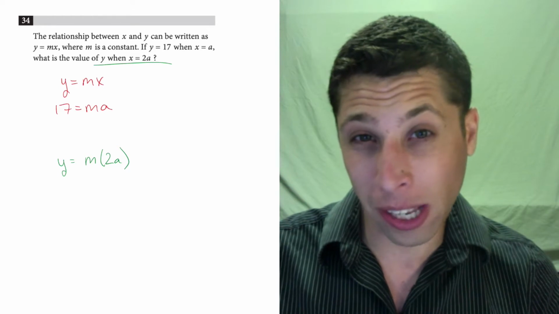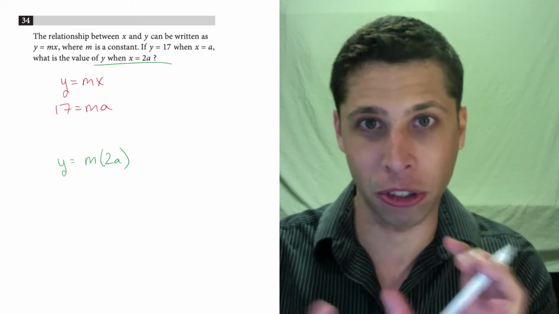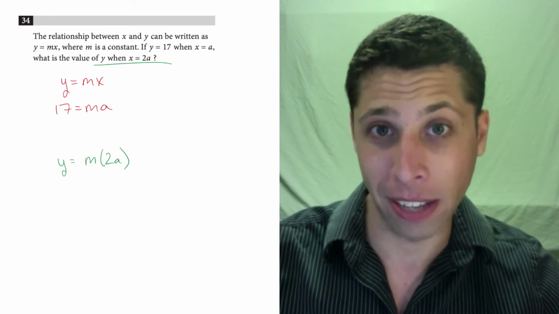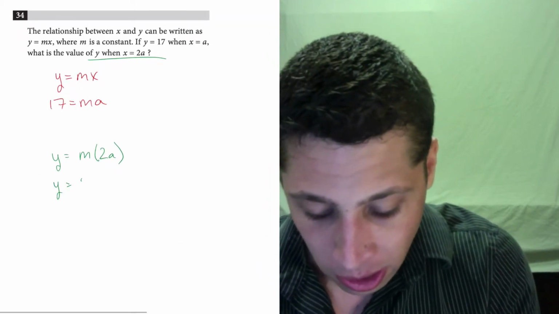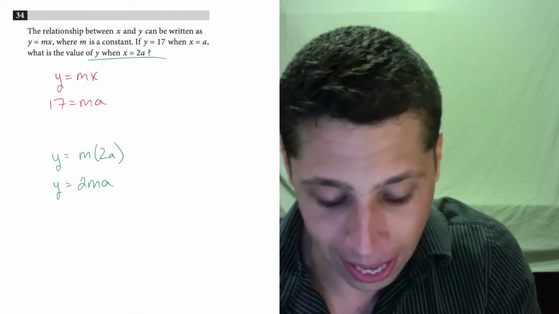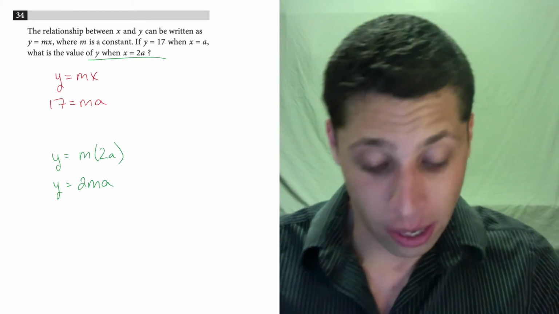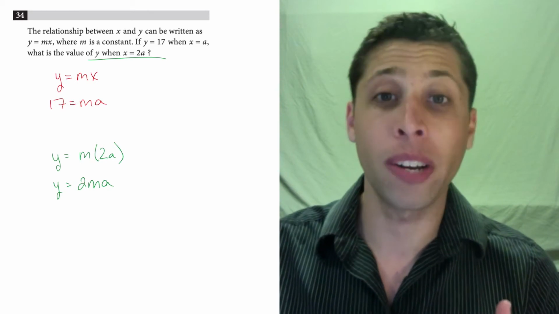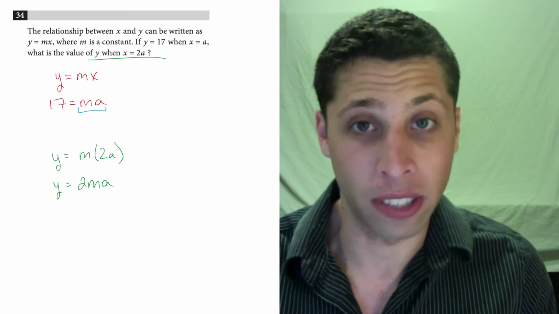So first of all, I would clean up this green a little bit because I don't like the mixture of the letters and the numbers. I would just want it to look a little bit more by the book as to what algebra is supposed to look like. So that would be y equals 2a, or I'm going to keep it a little different, 2ma. Sleek it like that. Now, many of you are going to notice that we've got a similar piece here. So we don't know what m is, we don't know what a is, but together, ma is equal to 17.